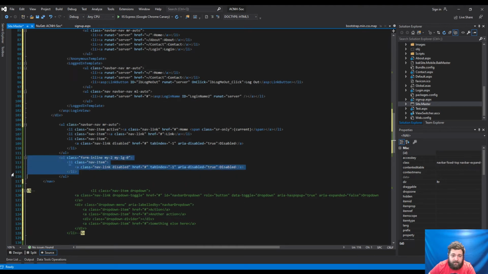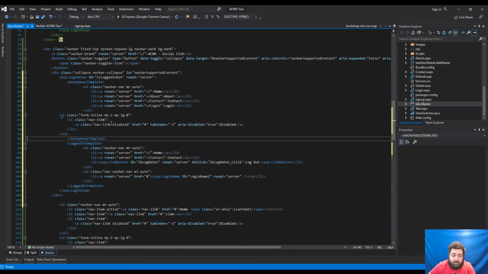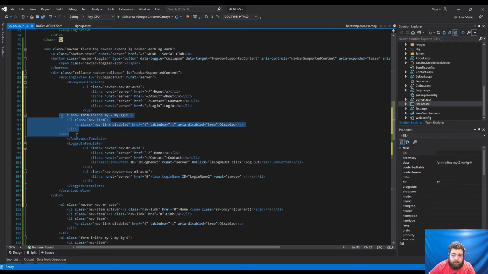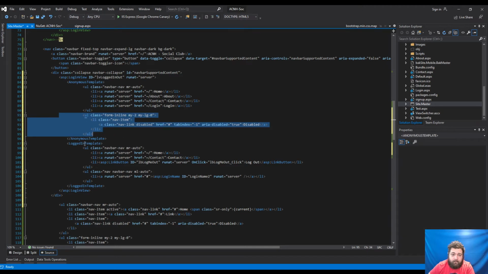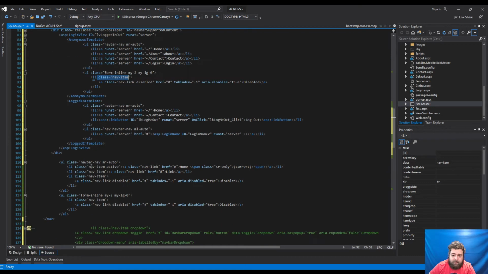Now for the stuff on the left, one thing I see that we're missing is nav item. Yeah, look, see, nav item.